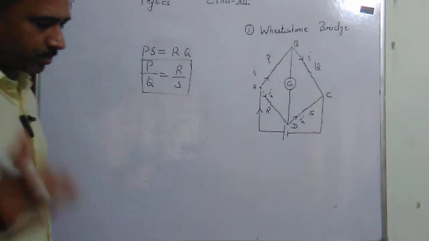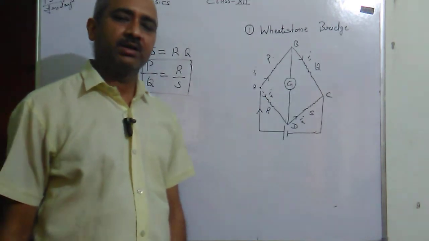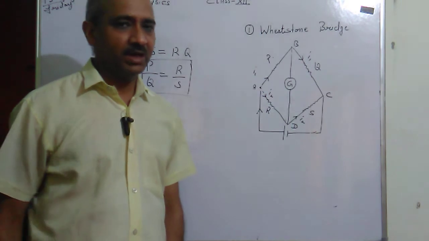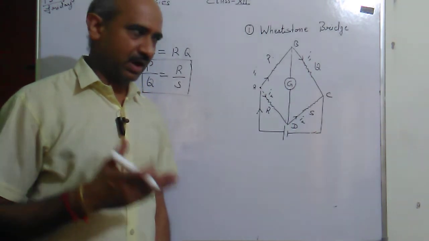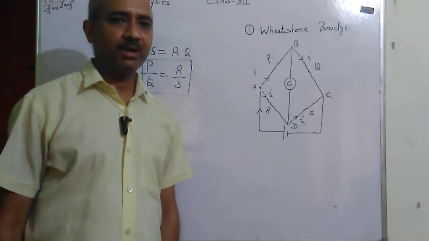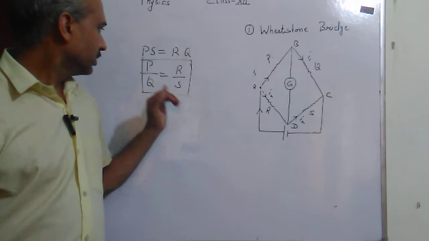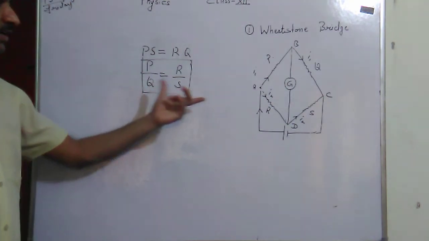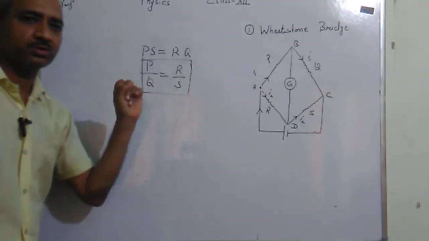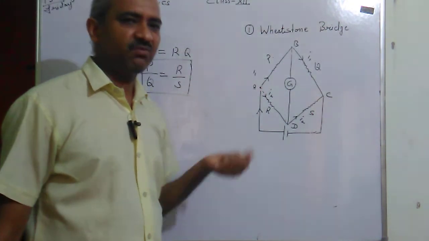Based on this principle, we have two different instruments: the Meterbridge and the post office box. These are the practical parts we have done in the lab also, but we have to discuss them theoretically too. So on this principle, there are two instruments, the post office box and the Meterbridge, and we will discuss them one by one.